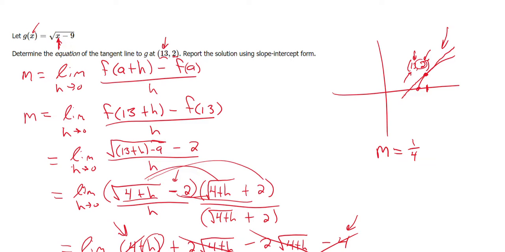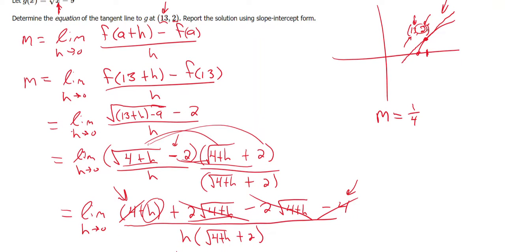Okay. Now from there, we're getting there. We're almost done. I also know on this graph that there's a point. There's a point that's 13, 2, right? There's a point on this line. So if I have a slope and I have a point, a good equation to throw it into would be slope point form, which is y minus y1 is equal to m times x minus x1. And that will just throw it all into the equation. So my y value is 2, so y minus 2 is equal to 1 over 4, and then x minus 13. And now I just need to rearrange this and solve for y, right?